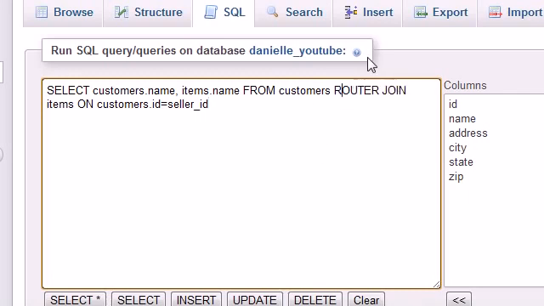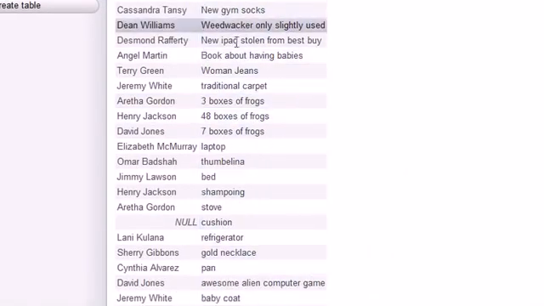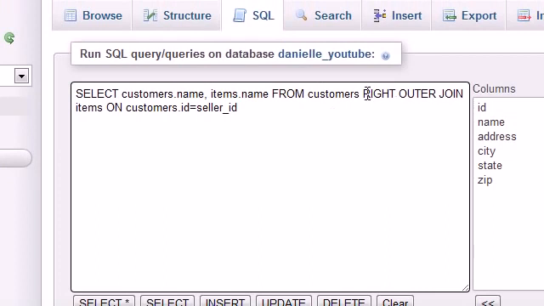If we were to go ahead and change this to right, then what it would do is include all of the items, no matter if they had a seller going with them or not. So let's go ahead and take a look at that. As you can see, now all of the items are listed, but say this user went ahead and deleted their username and got banned or something, but the item was still on the website. Well, even though they wouldn't have a user associated with that item, since we use that right outer join, it takes all of the rows from the table on the right, which is in this case all of the items, and it forces those to be shown.